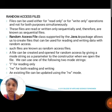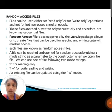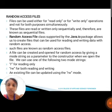Next, we are going to see about random access files. Files can be used either for read-only or write-only operation, and not for both purposes simultaneously. These files are read or written only sequentially and therefore are known as sequential files. The random access file class supported by the java.io package allows us to create a file that can be used for reading and writing data with random access. Such files are known as random access files. A file can be created and opened for random access by giving a mode string as a parameter to the constructor. We can use one of the following two mode strings: R is for reading only, and Rw is for both reading and writing. An existing file can be appended by using Rw mode.